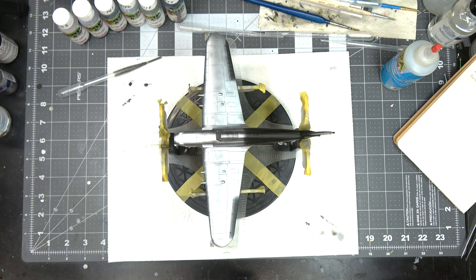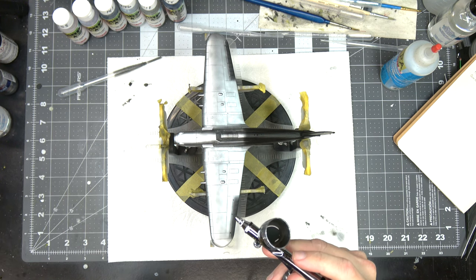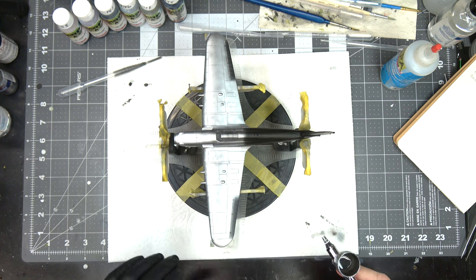So let me get things squared away, and we'll get ready to paint. Okay, so we're going with tire rubber matte in the Procon Boy PS-771, which is a 0.18 millimeter nozzle. And we are just gonna lightly lay a coat of this over all the silver and a little bit of the black parts.